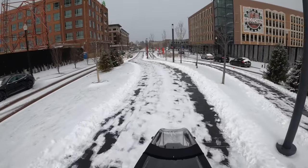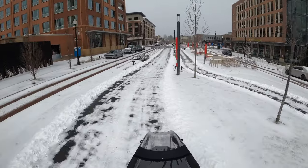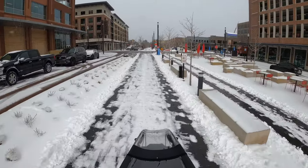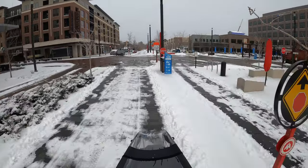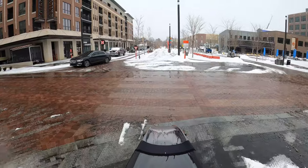You've probably noticed the stop signs along the Monon Trail and that I for the most part go right through them. Stop signs are car infrastructure. I'm on a bike — I'm moving at human speeds and I have more time to make a judgment call as to whether it's safe for me to keep going or if I do in fact need to stop.